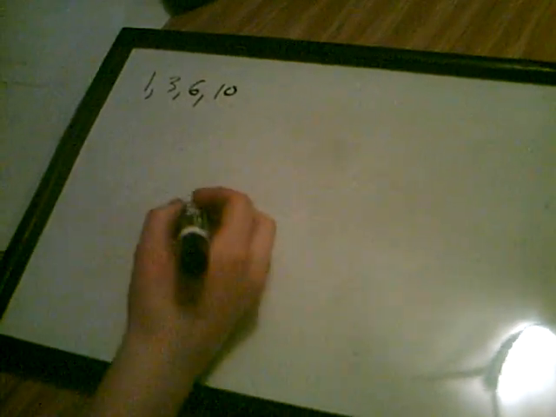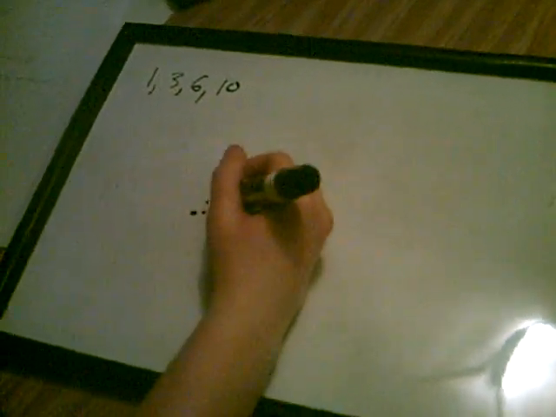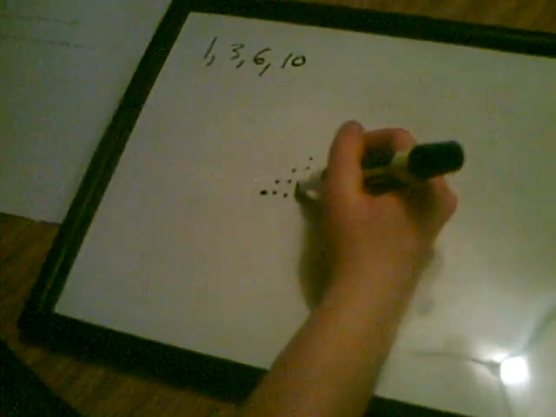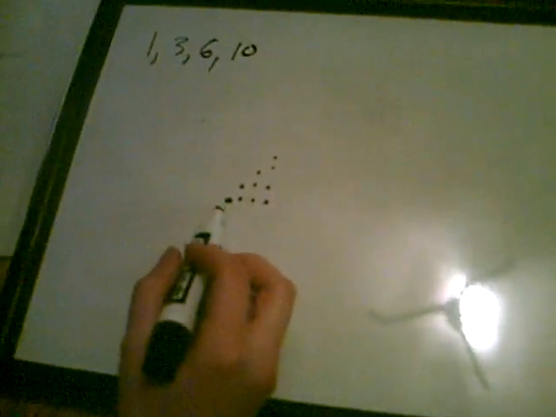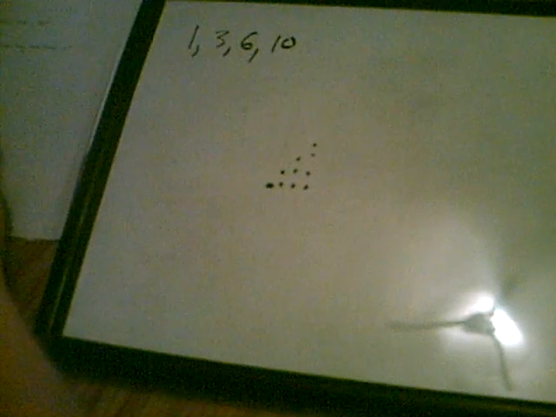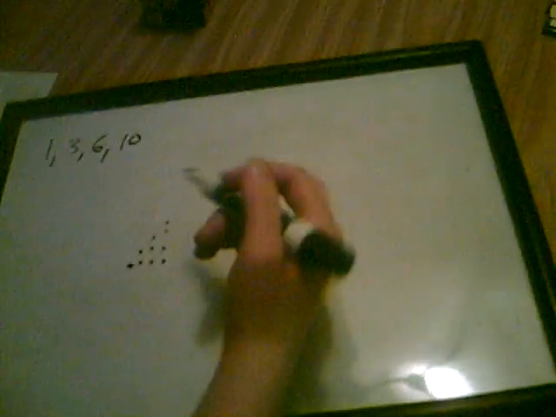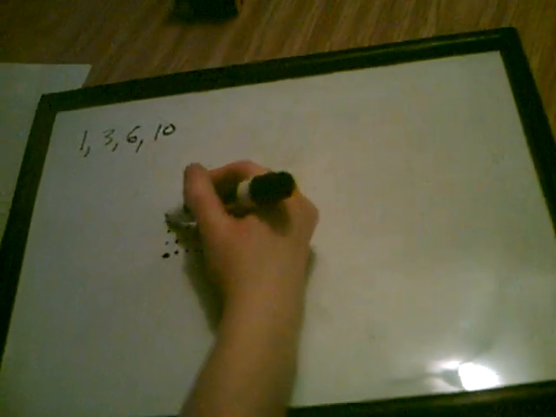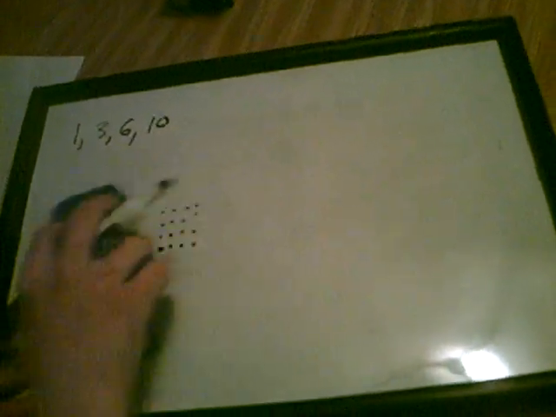Alright? Also another way to think of that is triangular numbers, because the number sequence we had there was 1, 3, 6, 10, I think. If you think of it like this, you have 1 dot for the first row, and then you have 2 dots for the second row, and the next rows you have 3 and 4. So the first row you only have 1, the second row there's 3 total, and then there's 6 total, and there's 10 total. That's called triangular numbers. They're exactly half of rectangular numbers, which you use for some other things, which would look almost identical except you fill in all the spaces. Those would be rectangular numbers.